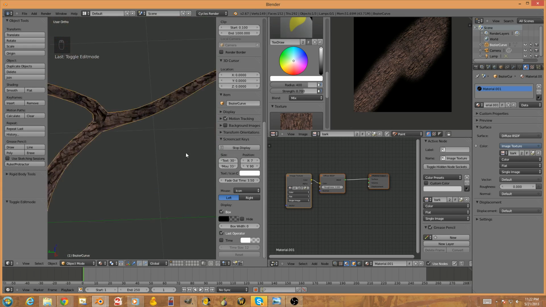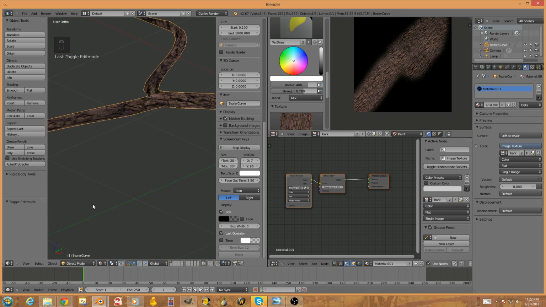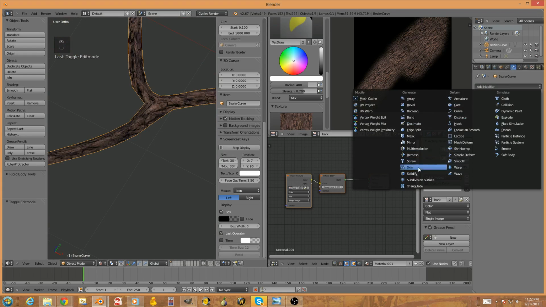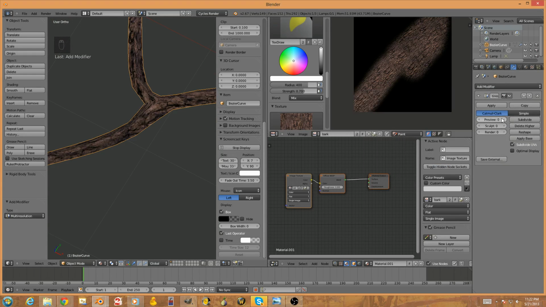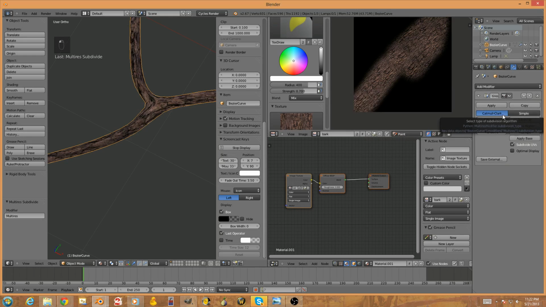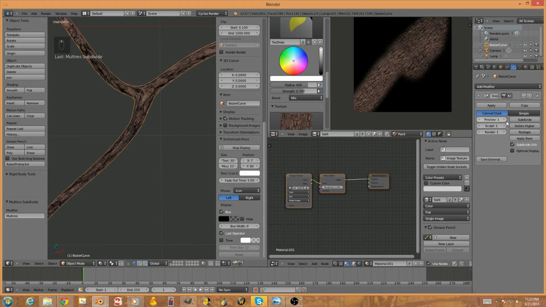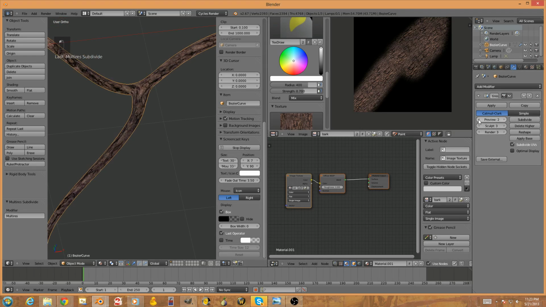Now you may notice that it's a bit jagged, and you may be tempted to make this a subsurface object, but something that I found that's a little better than a subsurface object is the multi-resolution modifier. If we hit this and hit subdivide and keep this under Catmull-Clark algorithm, then it does a nice smoothing effect. And the very nice thing about the smoothing effect is you can subdivide this a few times, and if it gets a little heavy in the scene, you can actually down the previews but let the render still stay high.